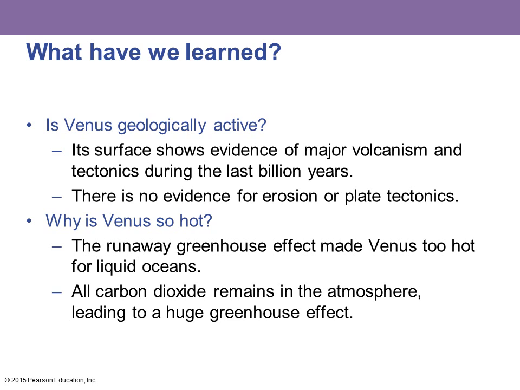So, is Venus geologically active? Well, its surface shows evidence of major volcanism and tectonics during the last billion years, but there's no evidence for erosion or plate tectonics beyond that. And why is Venus so hot? Well, the runaway greenhouse effect made Venus too hot for liquid oceans. Any water would have evaporated, and all the carbon dioxide remains in the atmosphere, leaving a huge greenhouse effect.